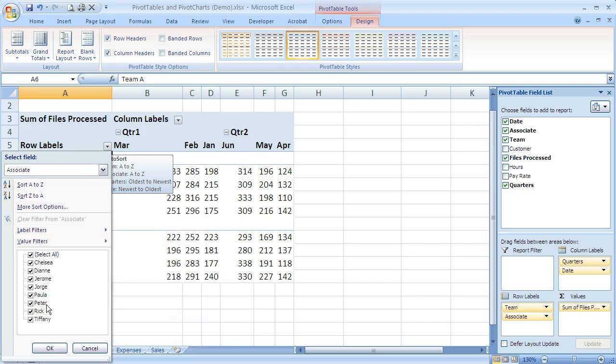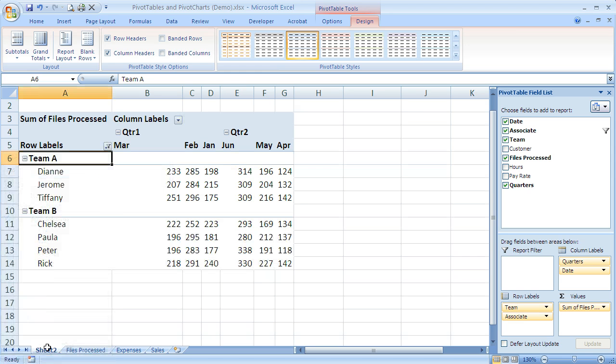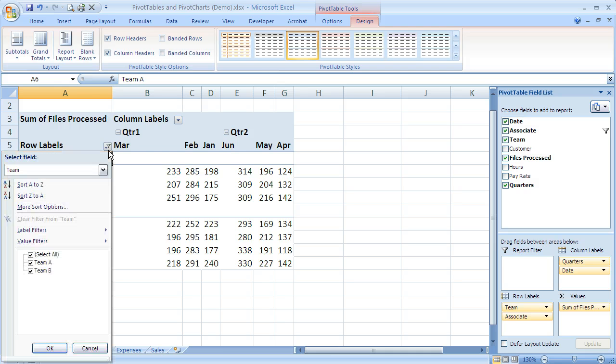You can see I've got my standard options you might be familiar with from Excel already, where I can just exclude Jorge, for instance, by unchecking his box and saying OK. And now Jorge is out of the list. Well, then I can come back here, and again I've got to change this to associate. I can add Jorge back in or just hit select all. And I have other options.